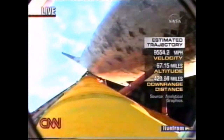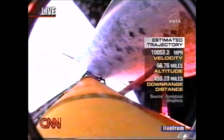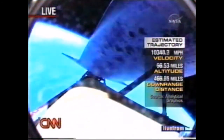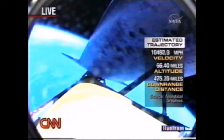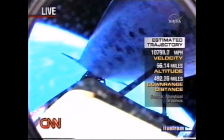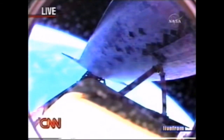Looking good for Discovery at 6 minutes, 11 seconds. We are 6 minutes and 20 seconds in — about 2 minutes away from the external fuel tank being jettisoned. The external fuel tank is the source of all the attention and the foam-shedding problem. It's the only piece of the shuttle combination that is not returned and reused. After it's used today, it gets deorbited in several thousand pieces over the Indian Ocean.